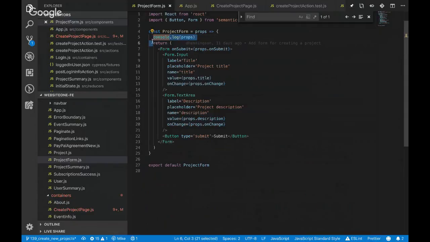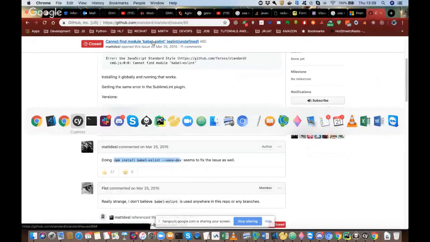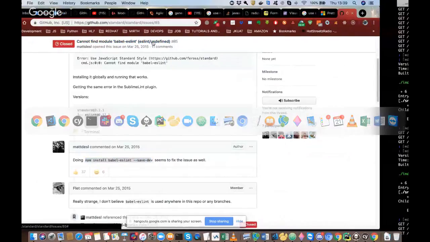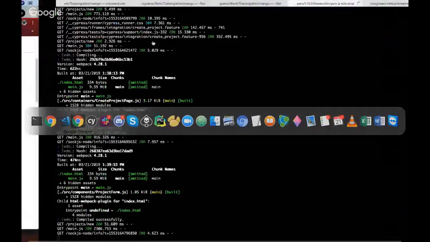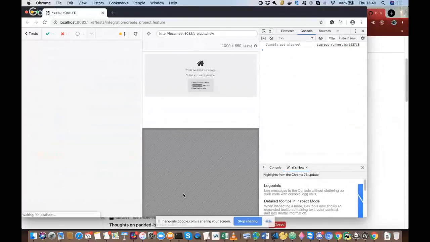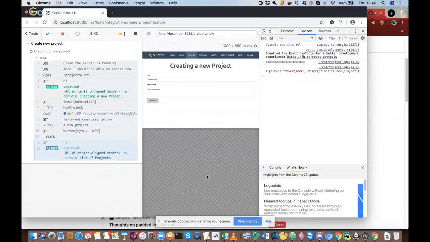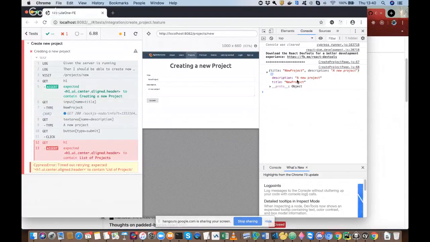Yeah, so this is console logging. Oh man, all my files. So when I do this, you see the status, description, and title.